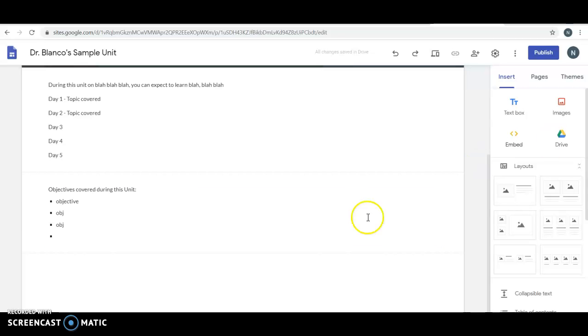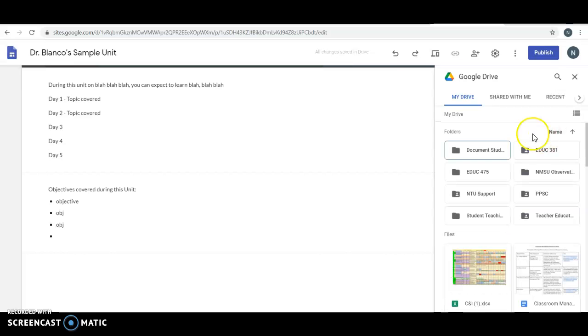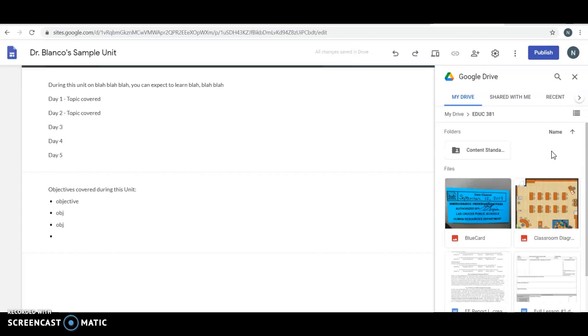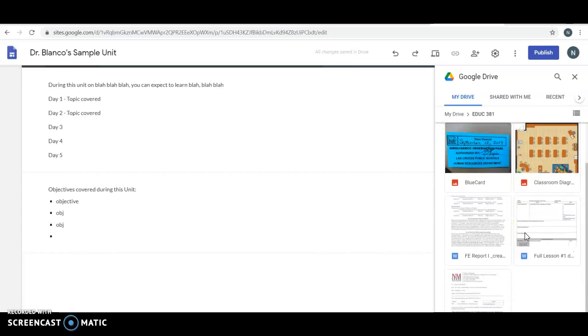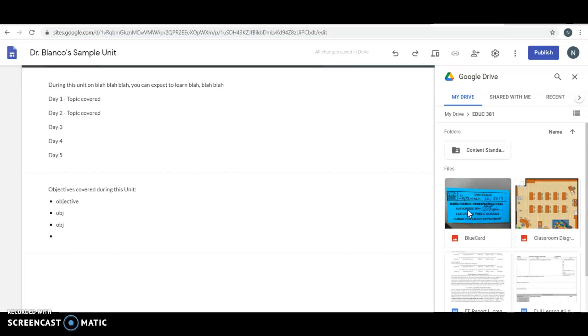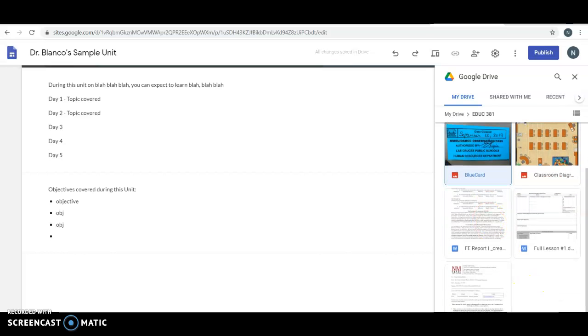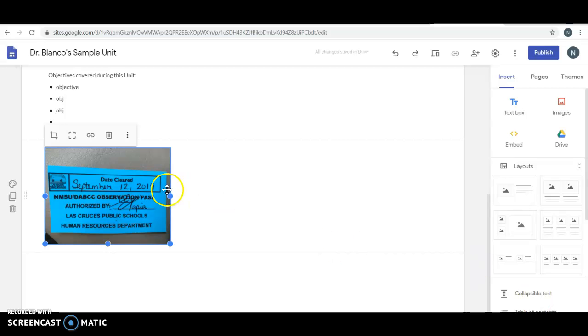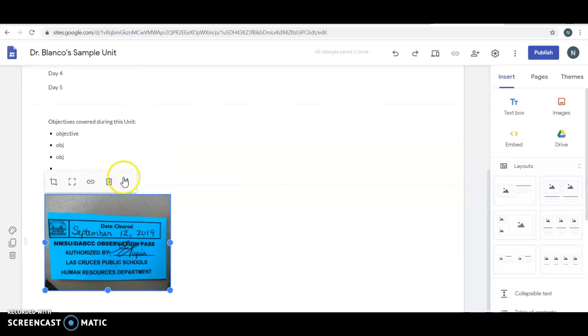Perhaps one more thing that I want to do down here is look in my Google Drive and find my unit plan. So if I wanted to embed my unit plan in here, I could pull something from the drive. And we can even look really quickly. When you click on Google Drive and you're looking for a document, like I said, you want to have everything organized. So I know my items are over here in EDUC 381. And maybe what I have saved as my unit plan, we'll just use this as an example. I could insert in a picture of a document to help illustrate what I'm doing here on this page.